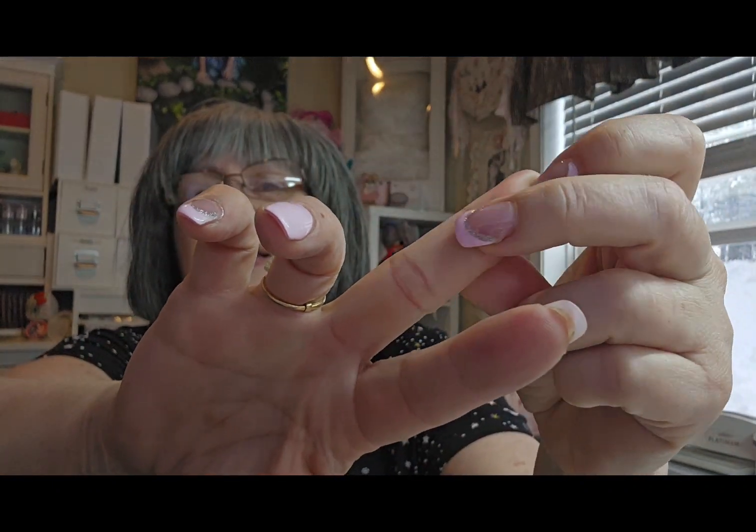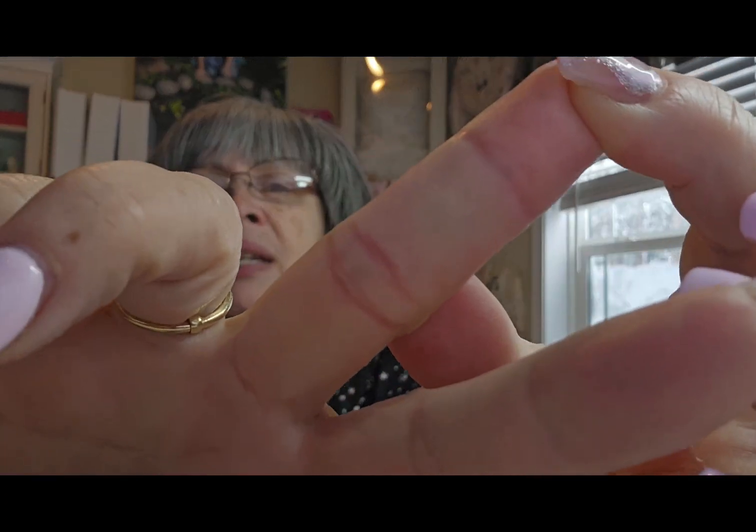Now, I discovered while I was getting my stitches out, I asked the doctor, I have this, you can't really see it. There's like this little bump in there. You can kind of see it. Anyway, I asked him what that was, and he said, that's a cyst. You can feel it really a lot. And anytime you bump it or rub it on something, it hurts. So he's like, oh, I can do that just the same way I did this. So I'm like, okay. And I just thought, I'll just let it go and see what happens. You just don't even realize when you're going to hit it on something.